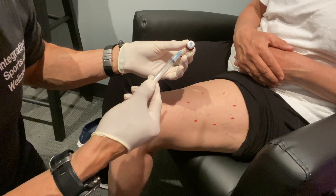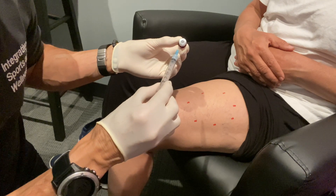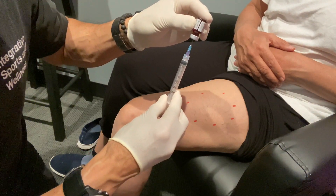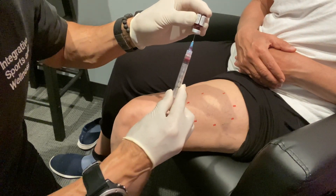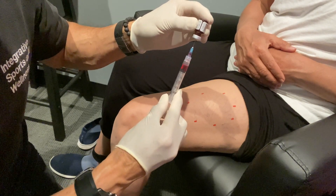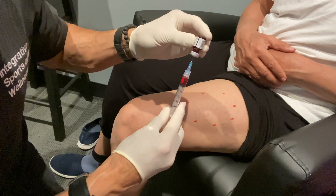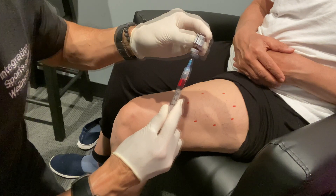That rubber stopper has a hole, or at least a circle in it, with raised edges — that's where the needle is going to go into. I turn it this way just to enter the needle into the vial. Sometimes you can pull and inject a little air so there's some pressure that comes out. As I mentioned last time, you noticed the nurse pushed in air first. That makes sense, but I did that once and put in so much air that the top popped off, and I got splashed.